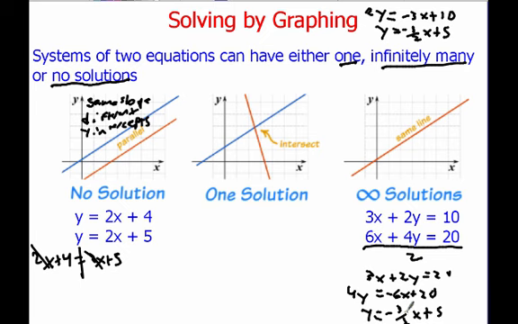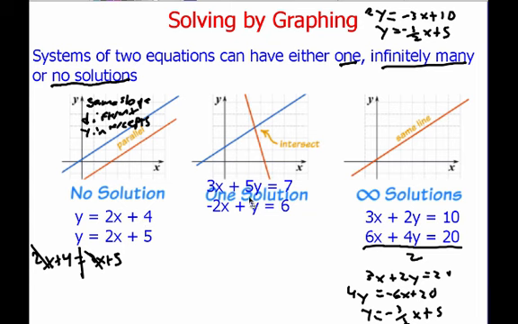So if they're the exact same equation, obviously they're the same line, and they have infinitely many solutions. No matter what I put in for x or y, it works for both of these. So the final result is for them to have one solution. And this is any time that they are either not parallel or not the same line, then they have exactly one solution. So that's how we can tell how many solutions there are.